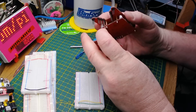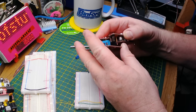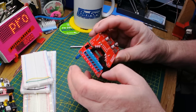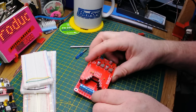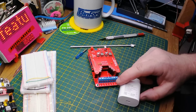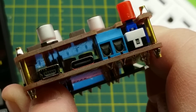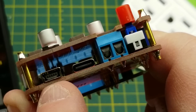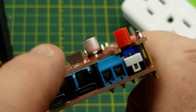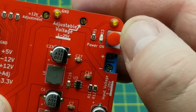It goes very securely onto the breadboard — a little tight to get the pins on with all the pins to line up. For my testing I'm going to use the output extension module and just see what happens. On the end here we've got a USB-C connector, a USB Mini or Micro connector, screw terminals for a battery input as different ways of powering the thing, and then a power on/off switch.